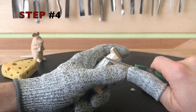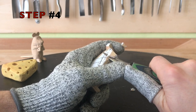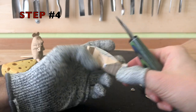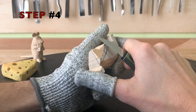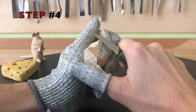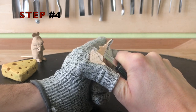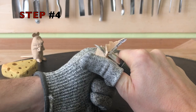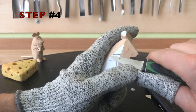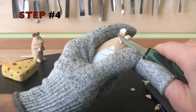I can do it with small cuts. Or if I know that my wood is straight, I can afford bigger cuts like that. The good tip is that I can turn it around and do this paring cut and wiggle the wood in the knife like that. I also want to get rid of this corner and make it round. Like this.